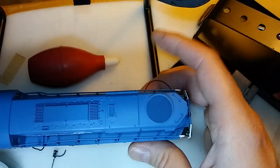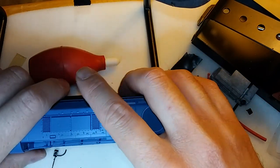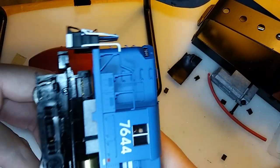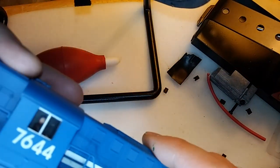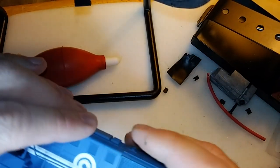Next, we carefully guide the wires around and begin to test fit the shell. This is a bit on the treacherous side. You want to make sure all the wires are carefully tucked in. It is very easy to rip a wire if this is not done carefully. So my advice again, take your time, tape the wires down, make sure you get everything just right. And with that charming, reassuring clip, we now know that the shell is in correctly.